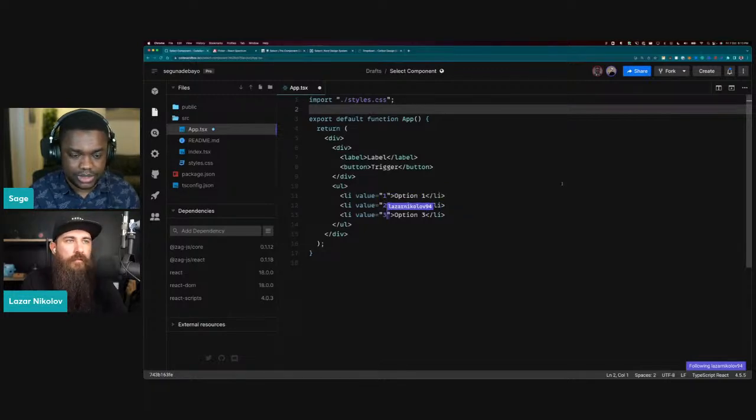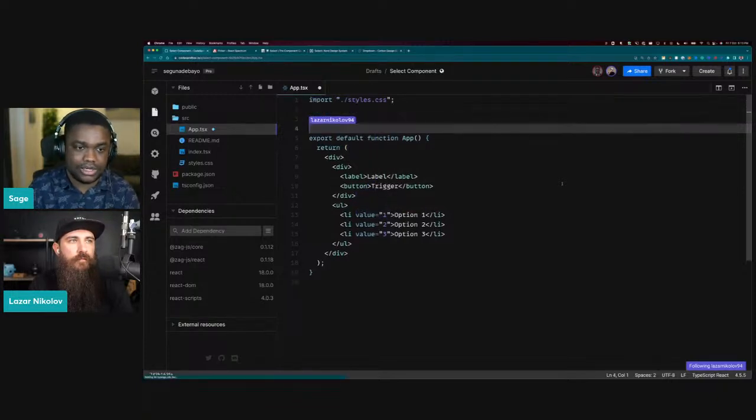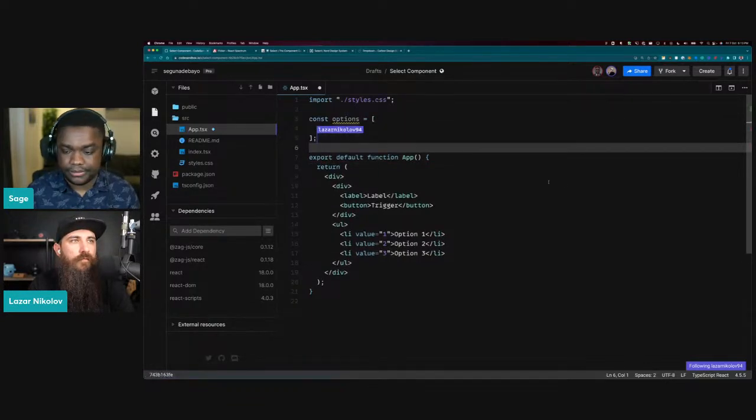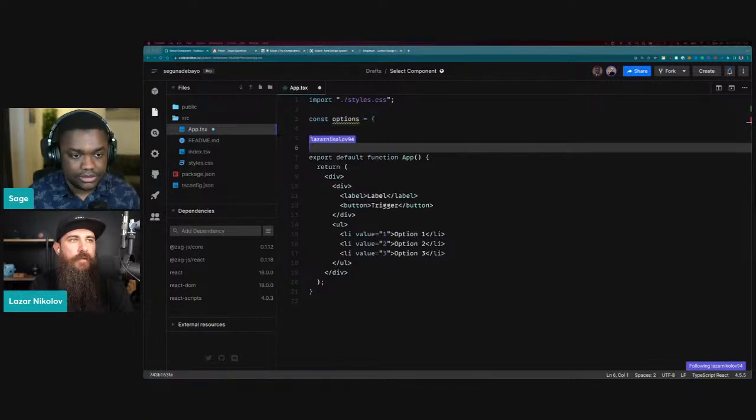What I'd recommend is to create an array of options that we would work with, so we can map over those in the UI. So we just want a string array, right? Not anything more complex. Let's do an object of label and value, so it's a bit more realistic, at least. An array of objects.